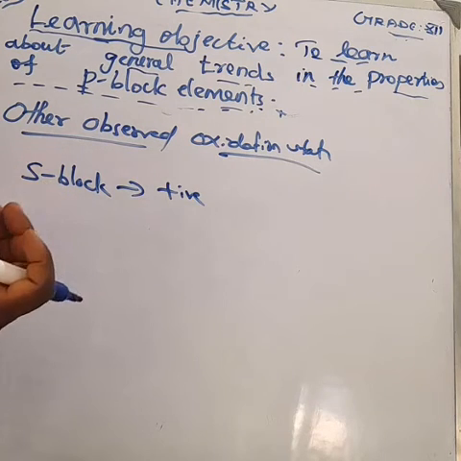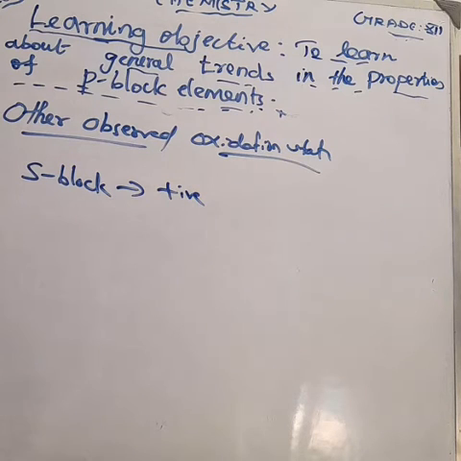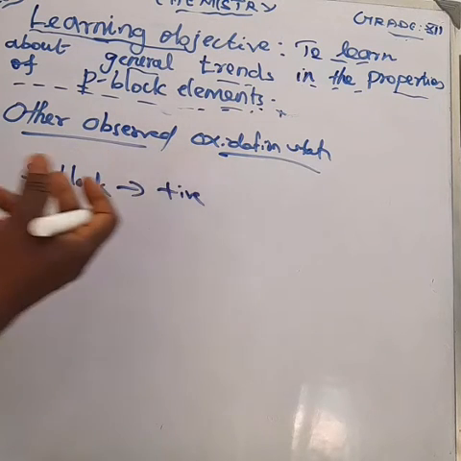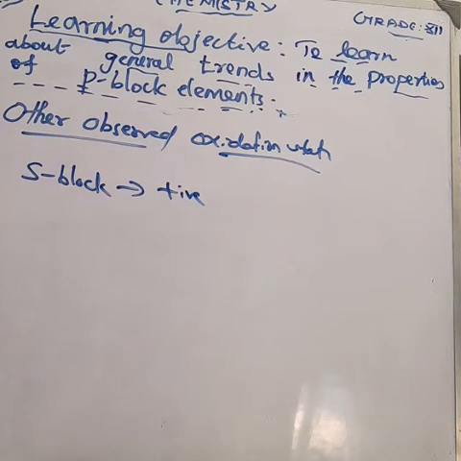Suppose an atom accepts an electron, that means the atom is gaining an electron, and that is a negative oxidation state. Am I right? When an atom loses an electron, that process is oxidation. When an atom gains an electron, that is reduction. Okay, we can discuss it on the next page. So s block elements show the positive oxidation state, because s block elements donate their electrons.